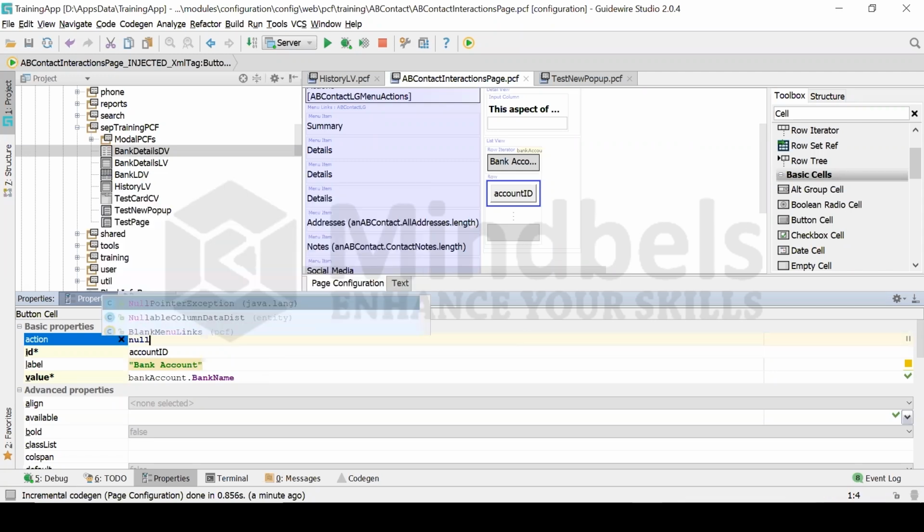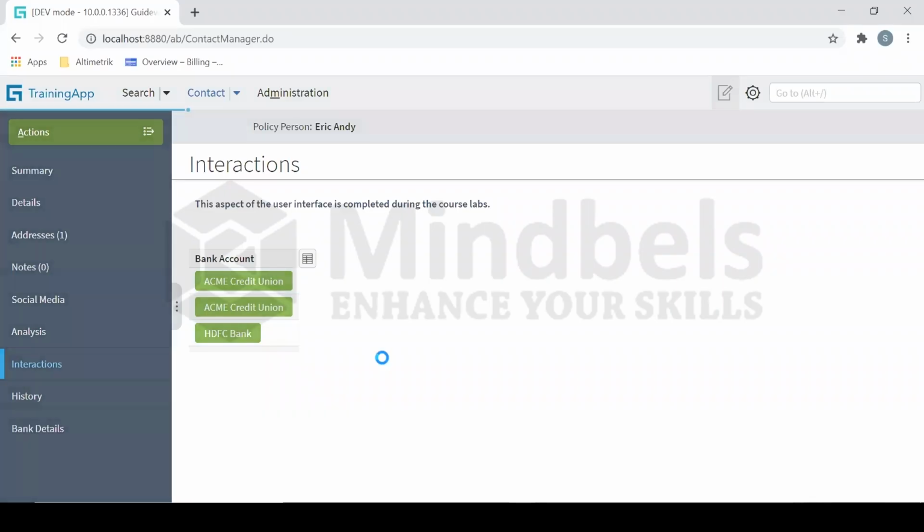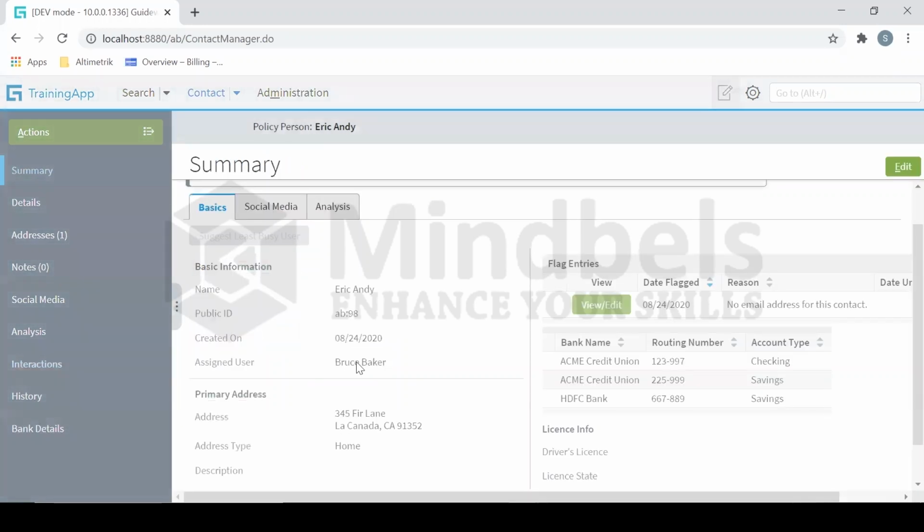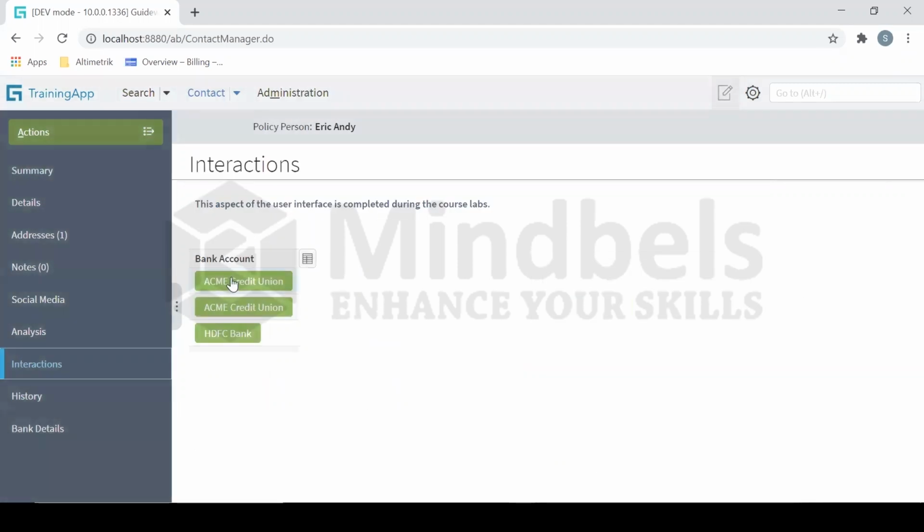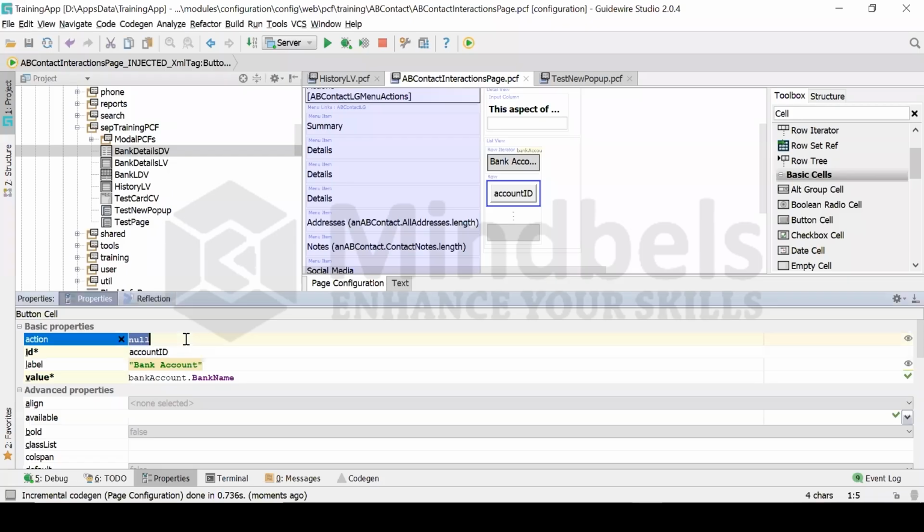Actually, I should first set null here. Then it should have come. So we should not put any pop-up name. Not push. I think that's it. Yeah, that's what it was asking, a null action. But anyway, we don't need a null action, right? So obviously we'll use a button, because without an action value it is a button. Let me show you, because previously what was happening is that by default it used to take null in the action.